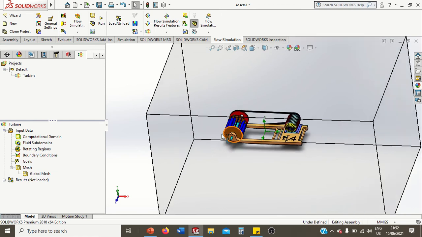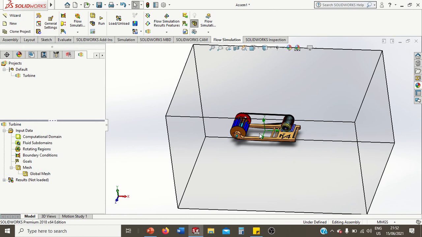If you have another design that includes the internal analysis type, you can keep this box as default because it doesn't affect your calculations, since the flow and your studies will be inside the model. On the other hand, if you have a design like ours, which includes external analysis, you have to adjust this box to get the best result.